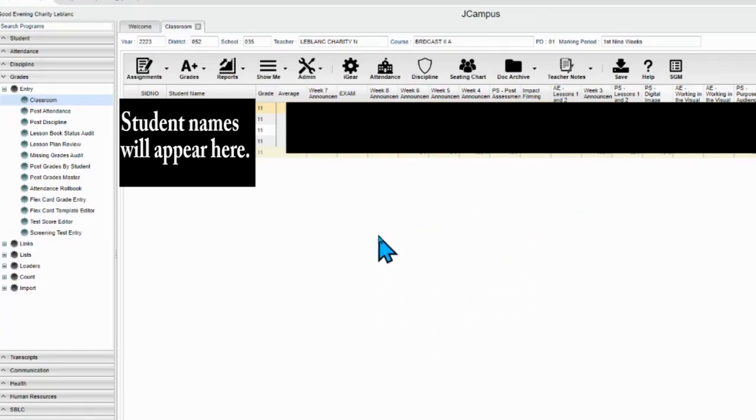This is the gradebook I just showed you, except that now it is filled in with the assignments that the students have completed over the year, and you can kind of see what it looks like when it's filled out. I'm also going to show you the iGear on here.